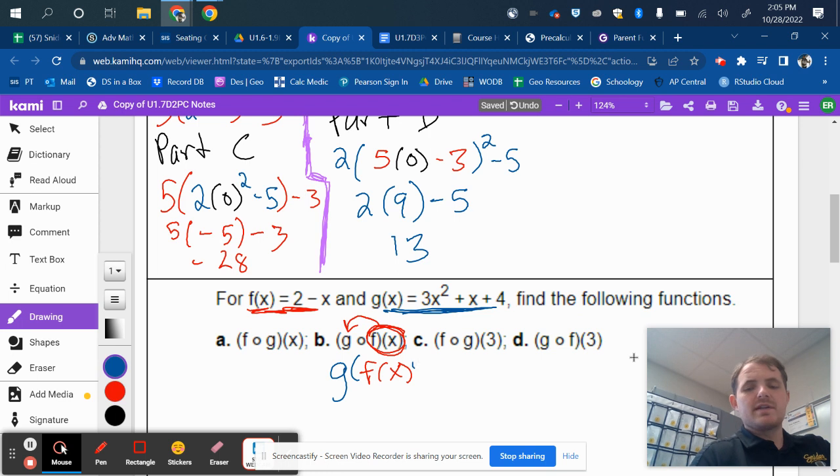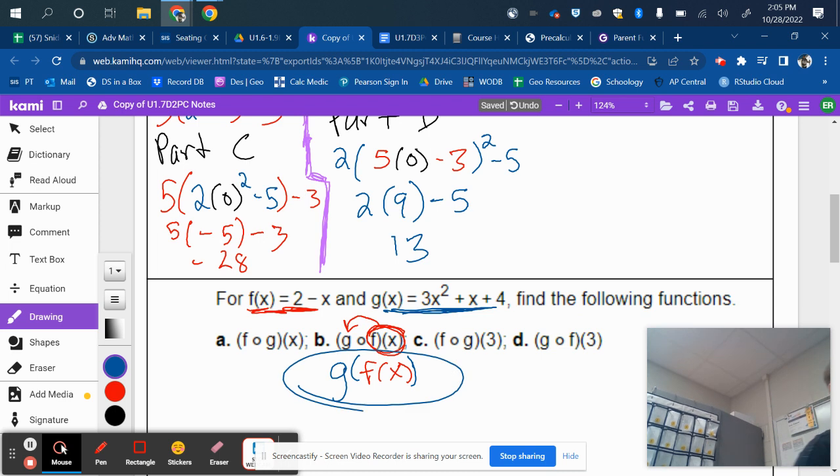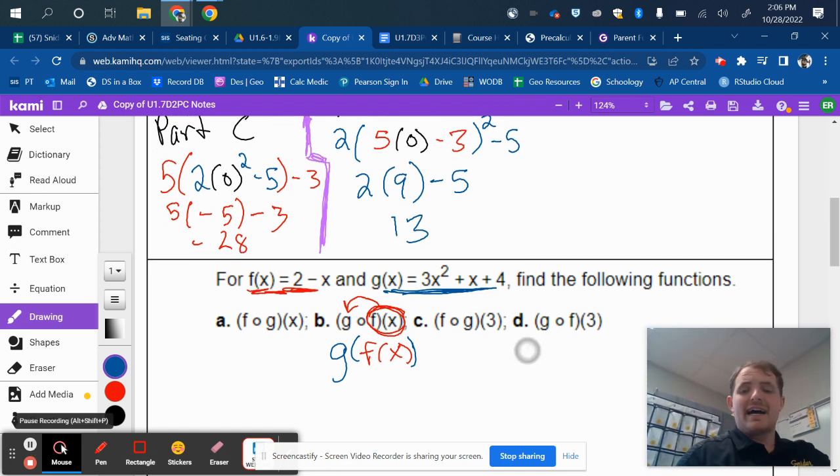Again, my brain is weird. In my brain, I really need to write it with that red and blue step right there. I get confused with just G of F. I really prefer it written like that. You'll see both forms moving forward. And this form actually happens a lot in calculus. Literally Monday, I'm teaching my kids this. You don't need to know what I'm talking about. So, again, I'm rewriting it like that.